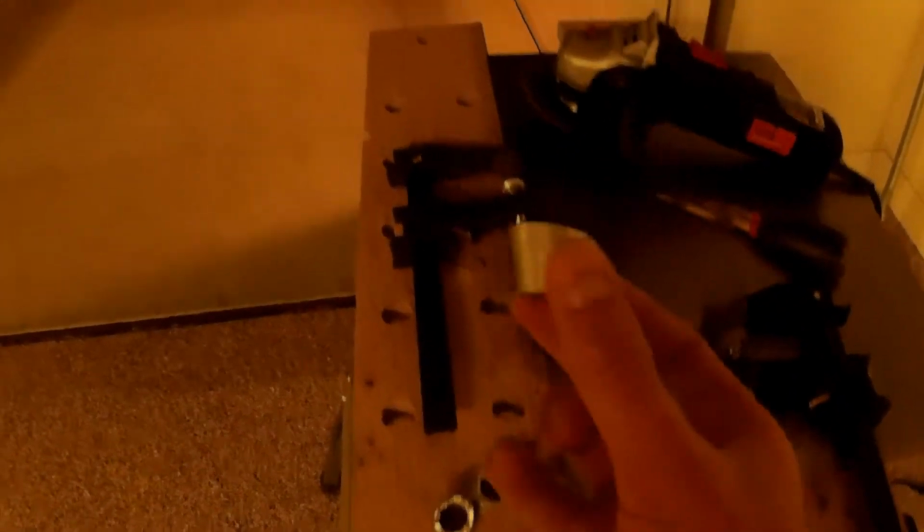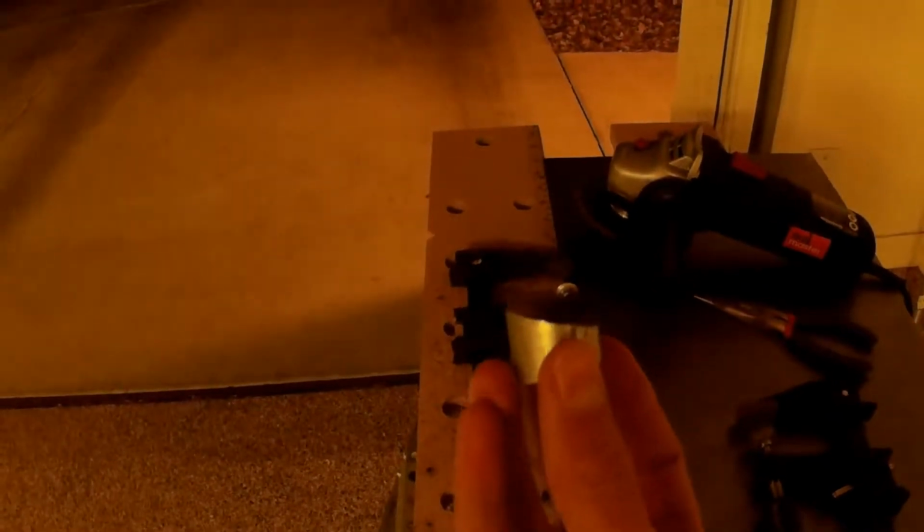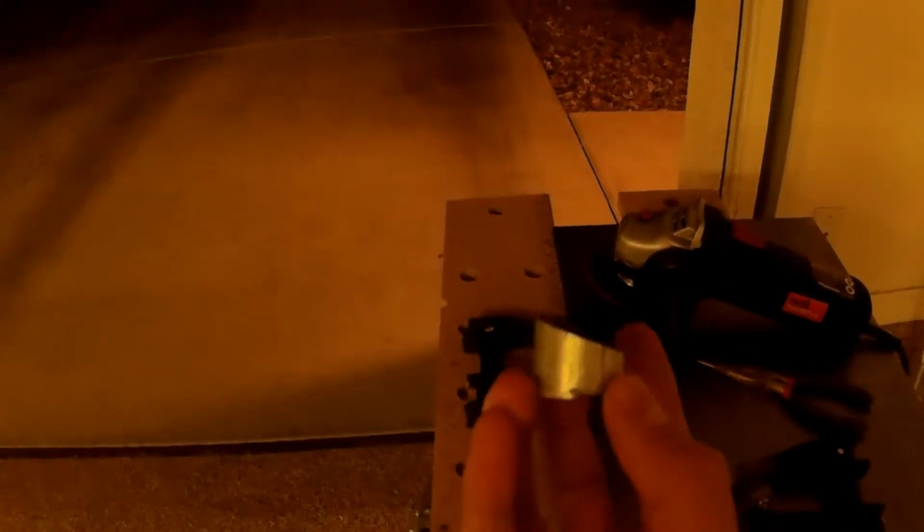Right here I've started on my pie cuts. They're going pretty bad so far because I'm just working with the angle grinder, so obviously my cuts are incredibly inaccurate, but as you can see, pretty much what you're going to want to do from here for your angled pieces, you're just going to want to cut out pieces of metal on the angle, and use a grinding disc to smoothen them out.